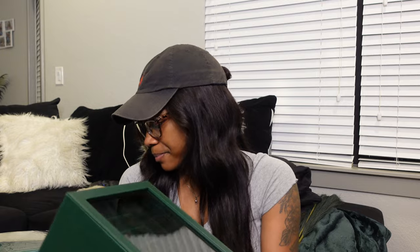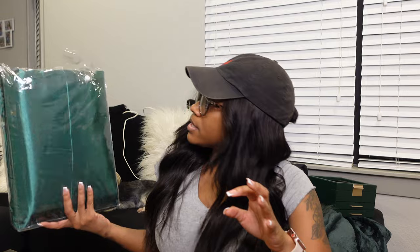So I'm getting this to replace the three other small little jewelry containers that I got from Shein for free, obviously, so I was going to use them. But one is blue, one is white, and another one is tan. So I'm like, girl, we're just about to step it up and put everything in here and have it on brand, okay? So that's that. And then these are my sheets. Hopefully. I'll probably wash all of this stuff tonight so it can be ready for tomorrow.